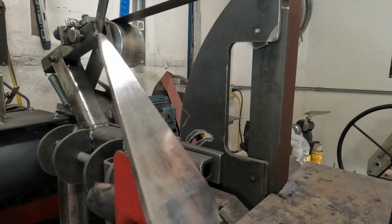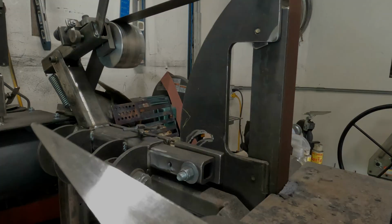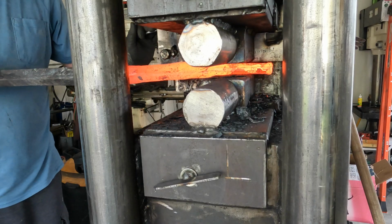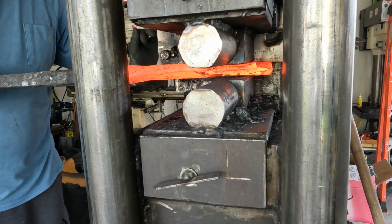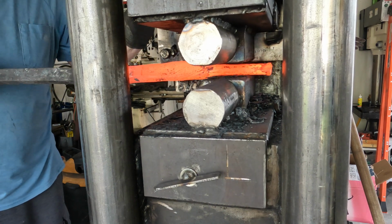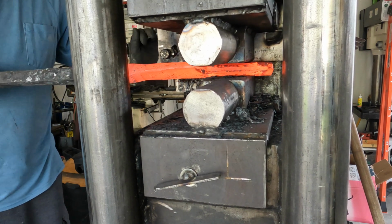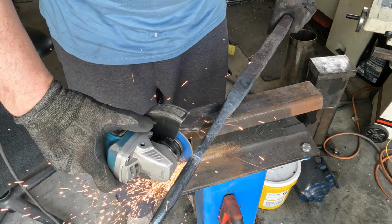So here it is on my belt grinder. And I'm just surfacing this, getting the surfaces trued up and squared and developing the edge. And getting that done. So here's going to be the handle. This is some twist Damascus that I'm rounding off and I'm turning it into a piece of round rod that's going to be machined.